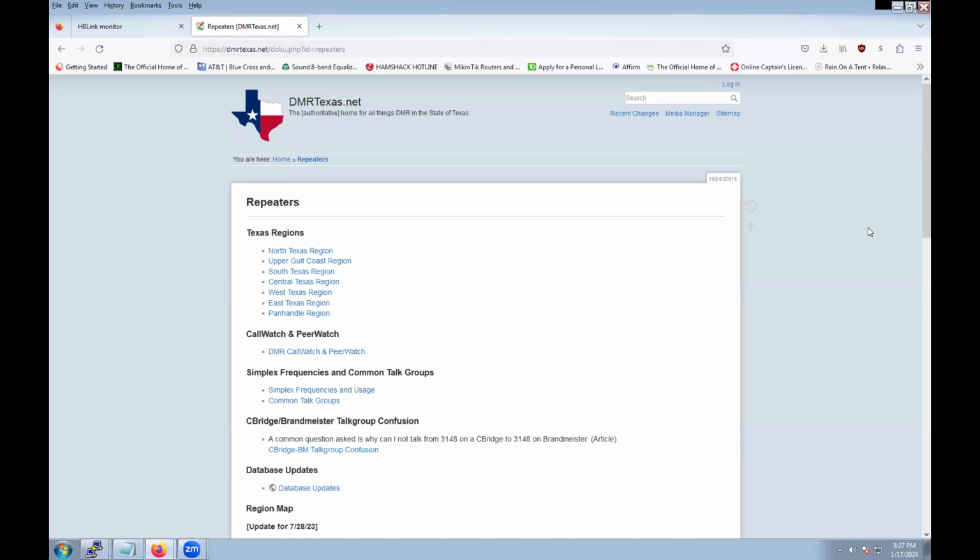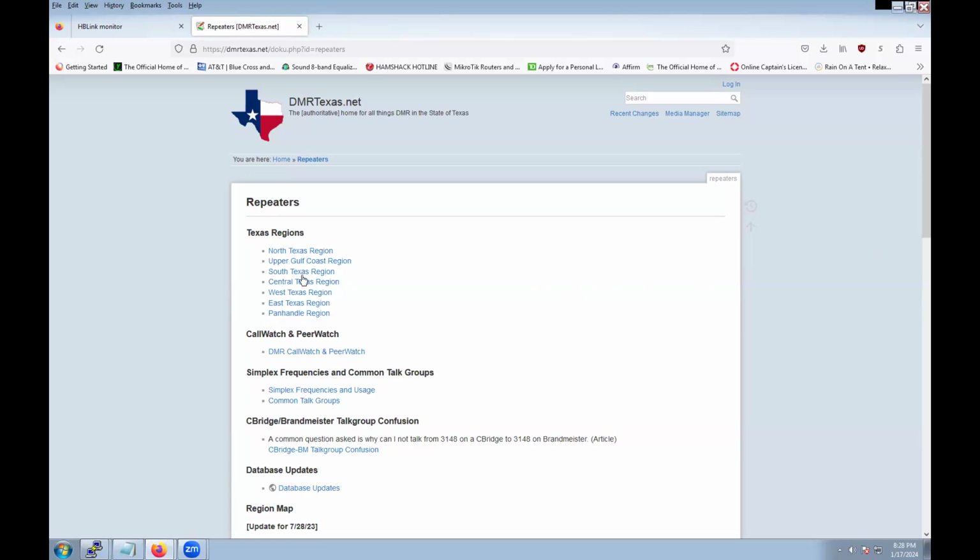They've written software to where they will let you interface a repeater that's made for the C bridge with Brandmeister. So there are some repeaters on Brandmeister that are not on the DMR Mark network. So I guess I shouldn't have ruled that out. So are there any other questions?